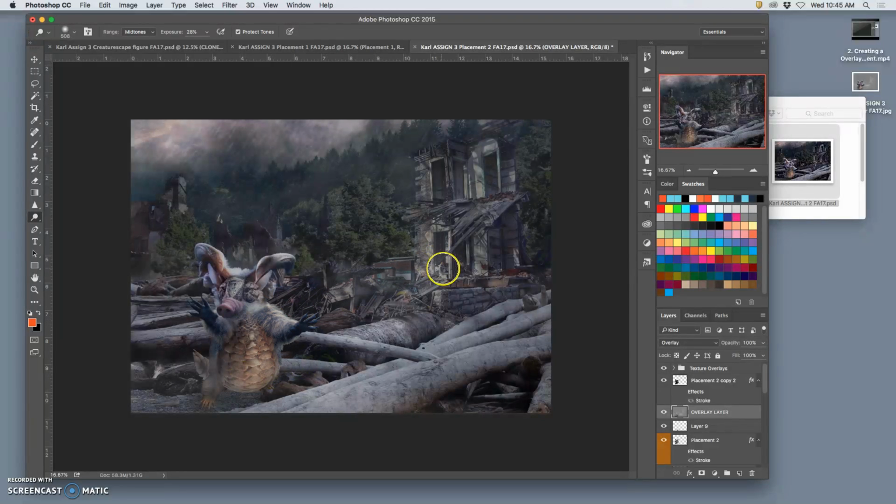Okay, now what can we do? Well, I'm going to use that overlay layer, maybe a little bit more, and instead of burning the midtones, I'm going to now burn the highlights.